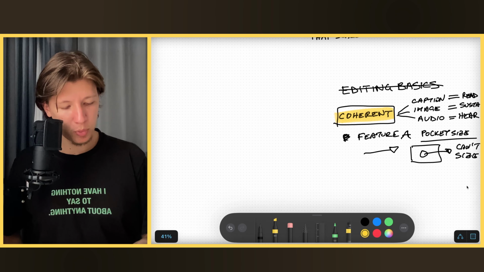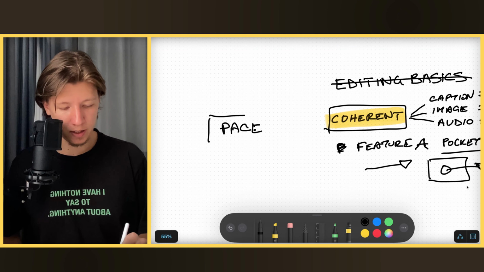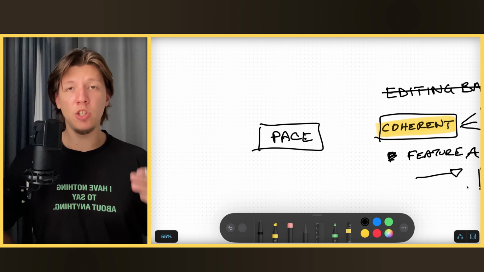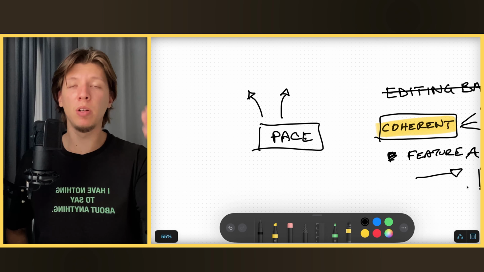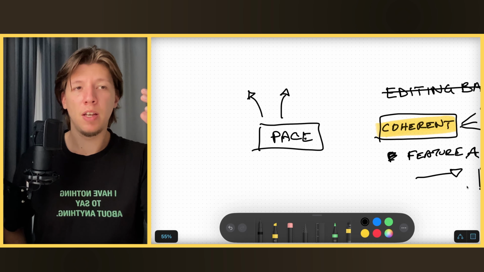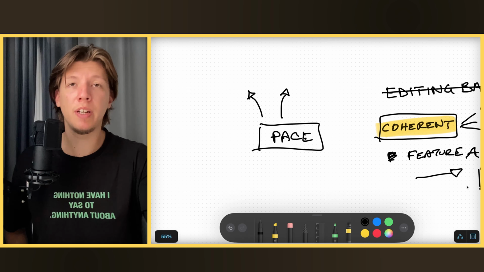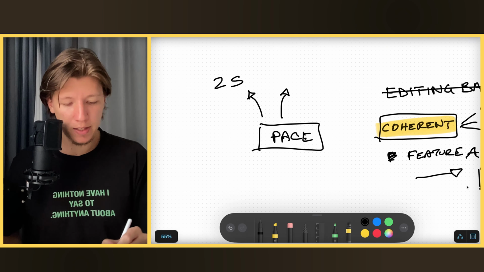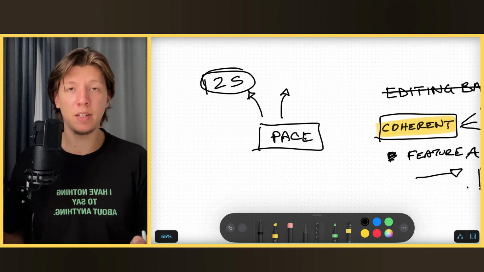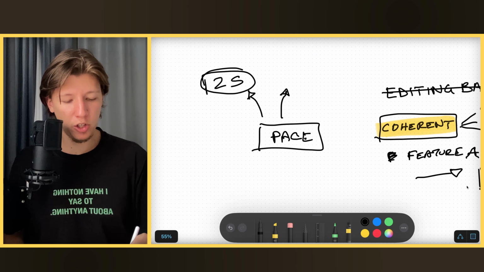Another thing that is pretty important is the pace of your editing. In general, you want to follow these two principles. You need to be able to see and understand what you're seeing and reading before moving to the next shot. So you want to change a scene every 2 seconds, except when you need more time to consume the information.